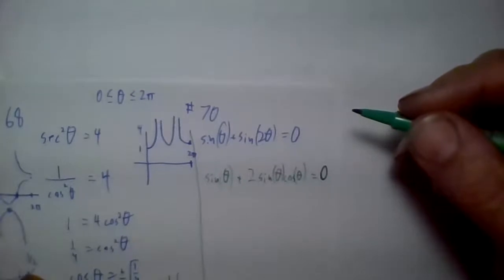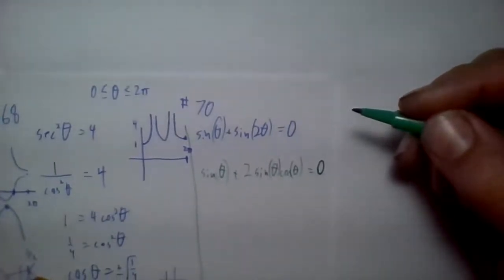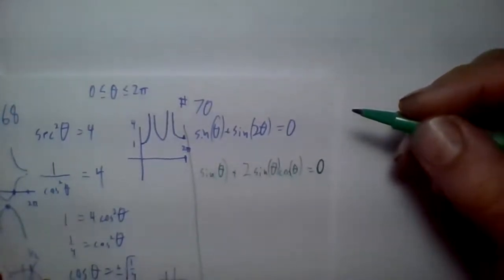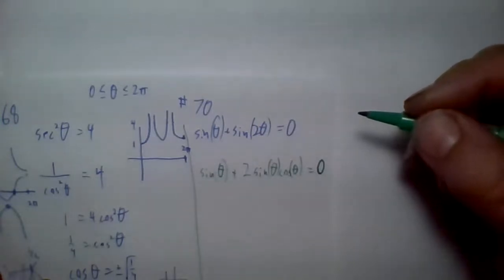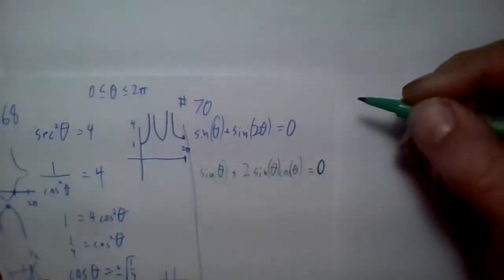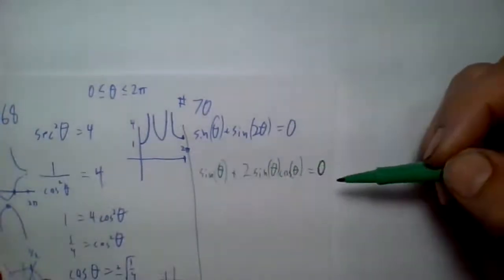Your calculus teacher is going to think you ought to know all of these things by heart when you go into calculus. Your calculus teacher is realistic to know that's a little bit wishful thinking. But the more you use them, the more you know them. So by the time you're pushing through calculus, hopefully they're all burned in pretty well. But sine 2 theta is 2 sine theta cosine theta.